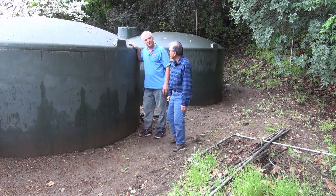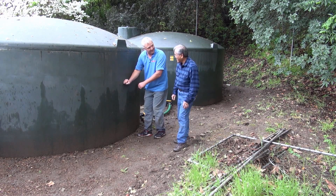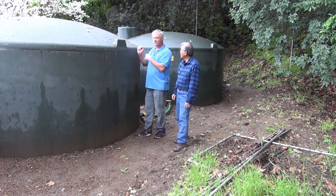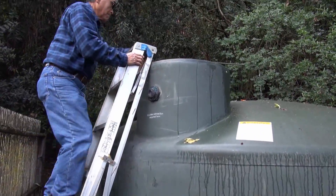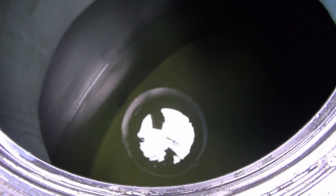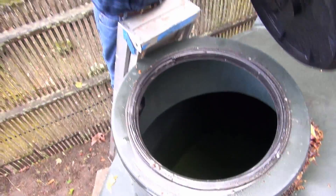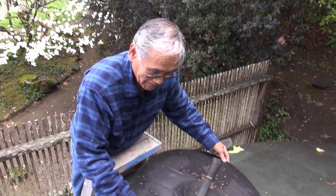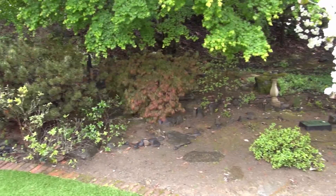Do you think you'll ever get one of those gauges? We can just do the little tapping test. Let's actually open the lid on the top and take a look at it. Water — rainwater. Look at that! How full is that? That's about two thirds full. So it kind of makes it worth it collecting all that water. Yes. In the summer, on a hot year, we will use the whole 15,000 gallons.